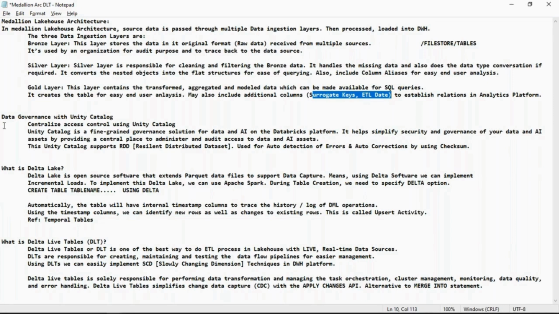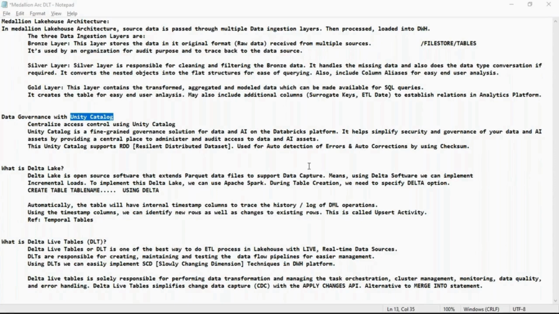Next, data governance. Data governance with Unity Catalog. All these classes we have been working on something called Catalog Explorer, right? We are working on Catalog Explorer to verify the warehouse database and tables.